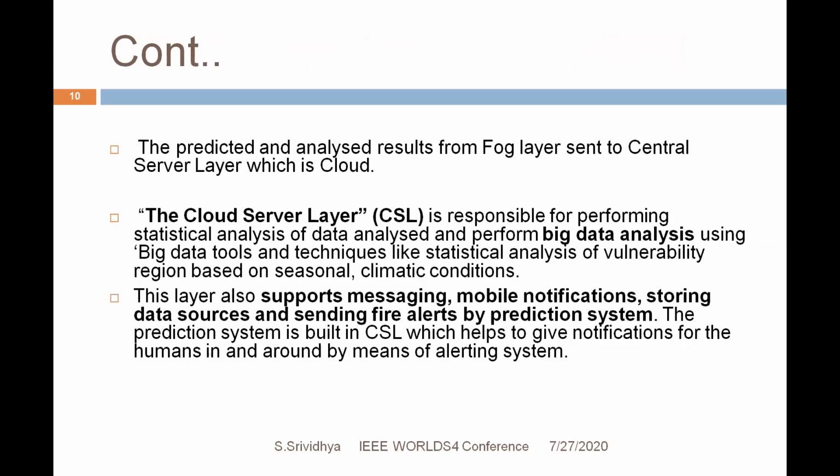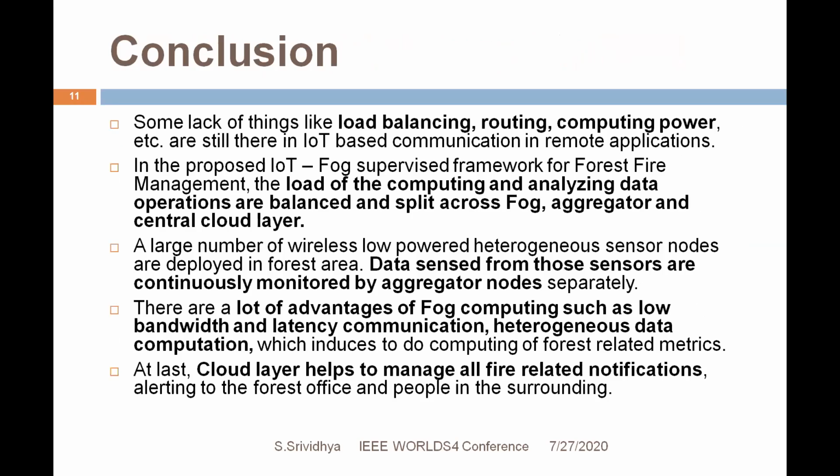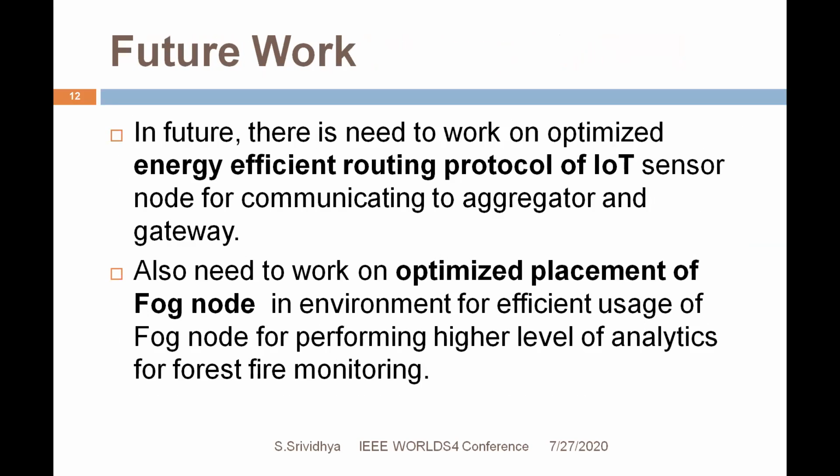To improve the framework, we have an idea for future work related to the protocol architecture: how to make modifications or improvements in the RPL-based routing protocol for low power sensor nodes that are going to be built into the forest area. That is the idea, along with the optimization of the fog node or router node. So these are my future works to be carried out. Great. Yeah, that's it, sir.